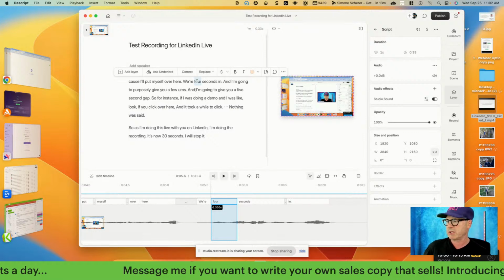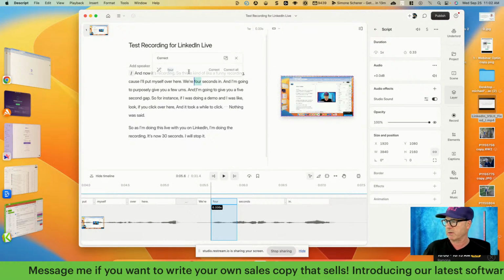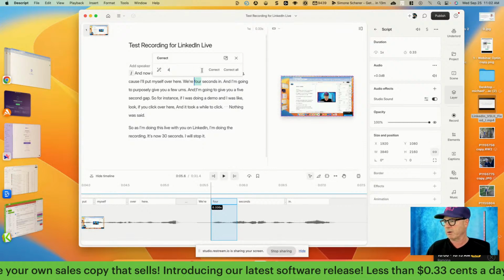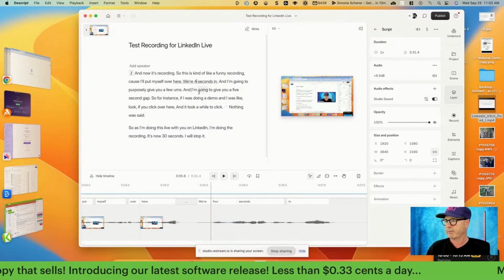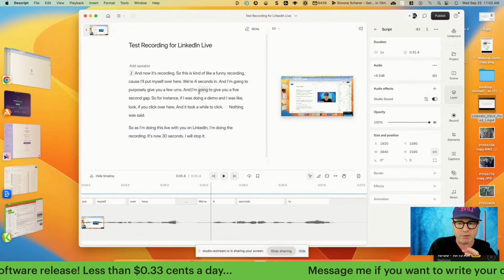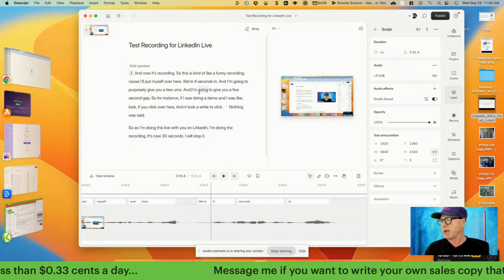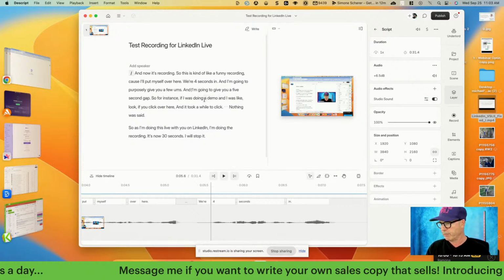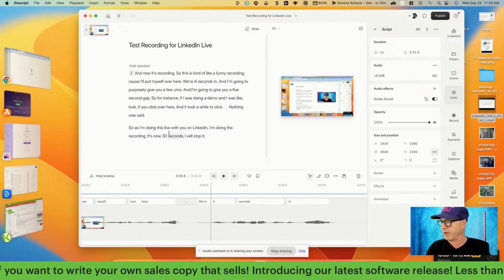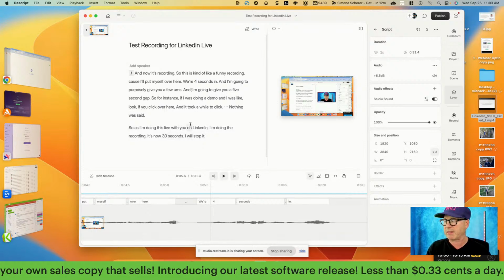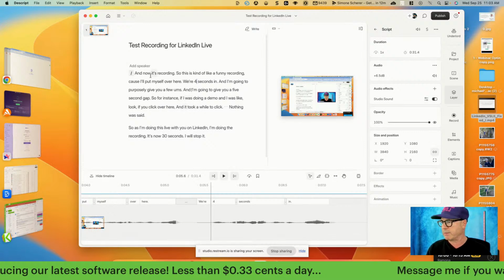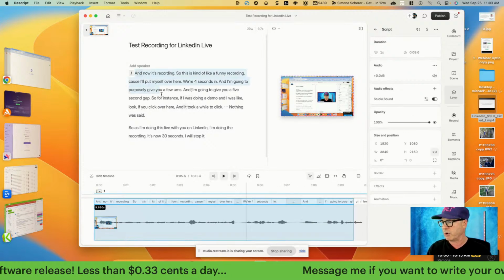Now, say I wanted to take this 4 seconds and the word was wrong. So all you do is just double click on it, you hit correct, and instead of the word four, I'm going to put the number 4, and it's going to correct it. So now when you see the captions, it's going to say the number 4 instead of the word. And if it got a word wrong, then you could do the same thing. But here, it basically got everything right. There's nothing for me to correct. I had to make that up. So that's how easy it is to make the adjustments on your transcript.